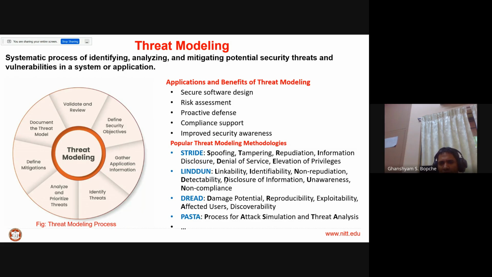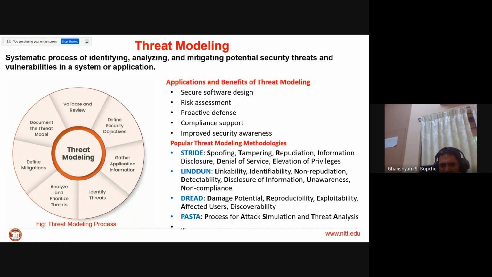There is another threat modeling methodology called LINDDUN, which is linkability, identifiability, non-repudiation, detectability, disclosure of information, unawareness, and non-compliance. Basically, LINDDUN is applicable to privacy-related threat modeling. The first one, STRIDE, is for the typical cyber attacks which happen on organizations, either IT, BFSI or critical infrastructure.